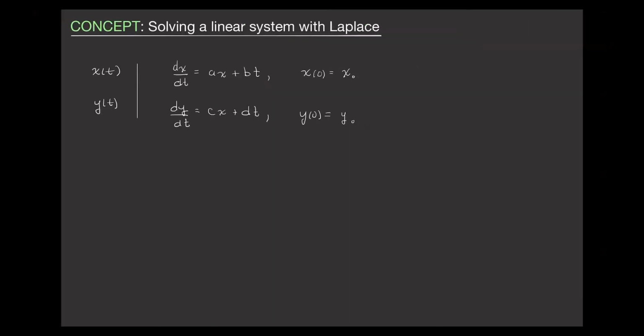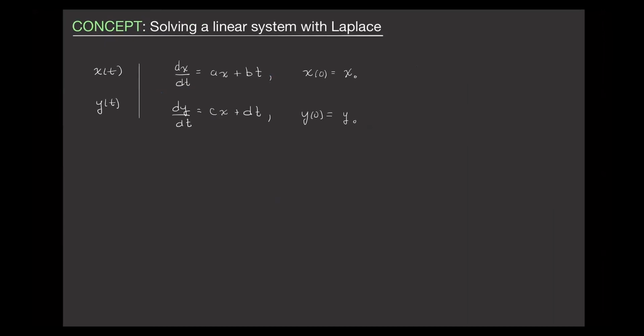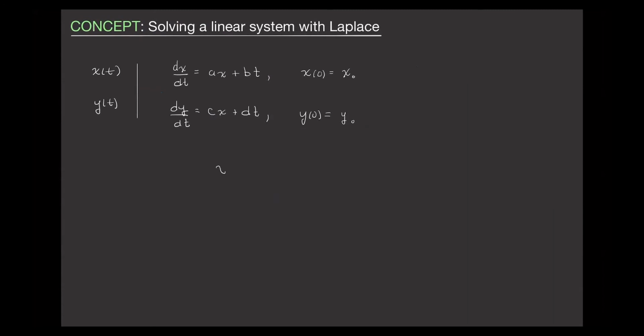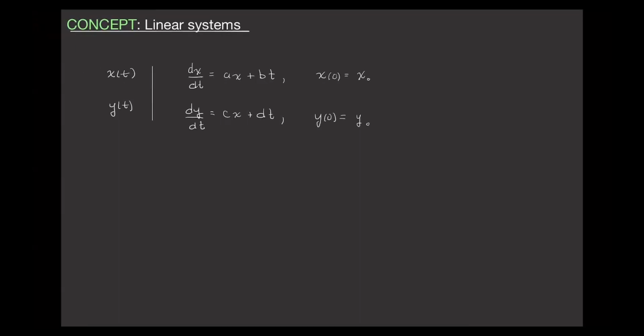I'm going to jump to a new page. Now, like we do with any of our differential equations where we're going to use Laplace, we just apply Laplace to all sides. So imagine we apply the Laplace transform to both sides of this. So first take this one and apply Laplace. So we maybe have x prime is equal to ax plus by. Or why did I say bt? Sorry, let me change that. I don't know why I was saying t. So it should depend on x and y. There we go.